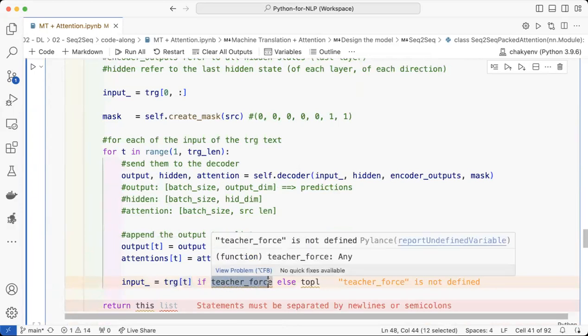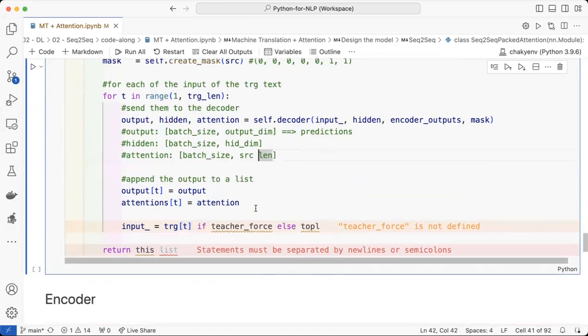We want to force the model to predict the next word. But sometimes we don't want to always use teacher forcing. We want to have some robustness and also some randomness. So we also have this top one, and we need to specify this.